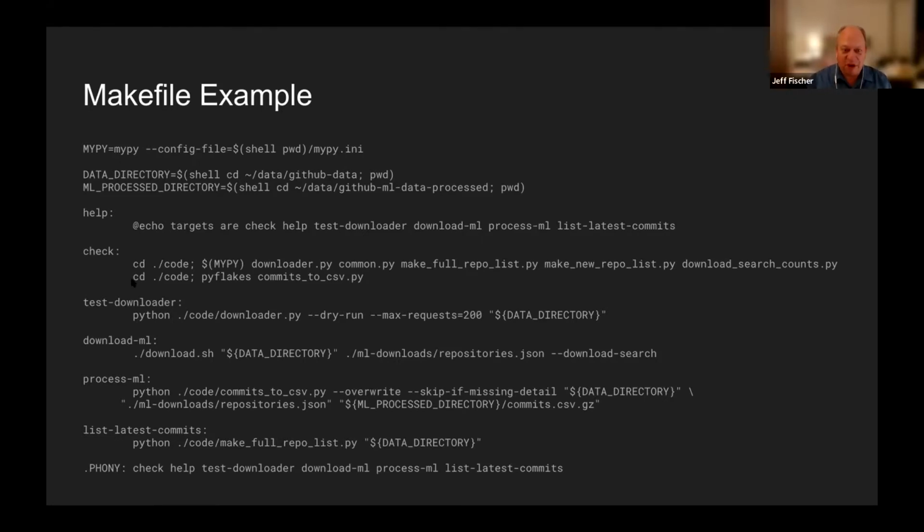I don't remember who it was, but the story is the guy at Bell Labs who originally wrote make wanted to play around with his parser and thought it'd be cool to have tabs. And now, 50 years later, we're stuck with that. But the phony, yeah. Originally make was designed so that it assumes that if you have a target like help, it expects that target to be a file.